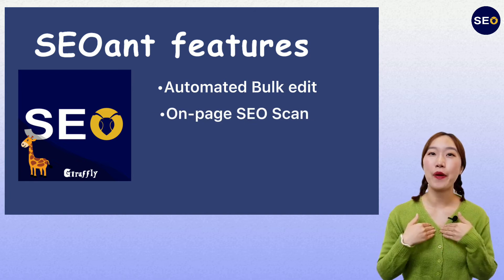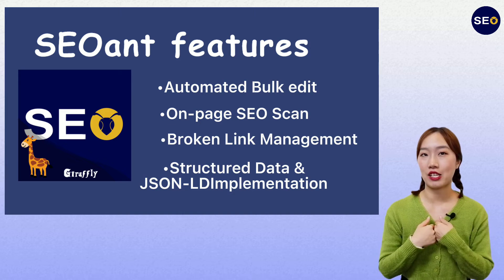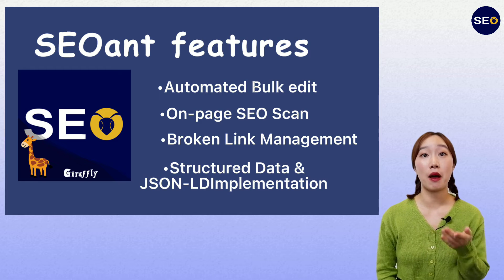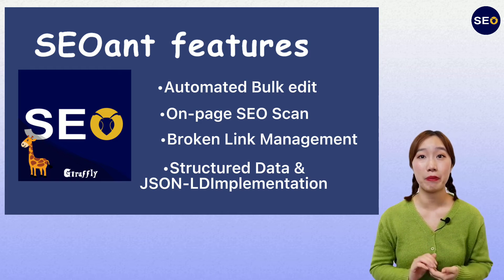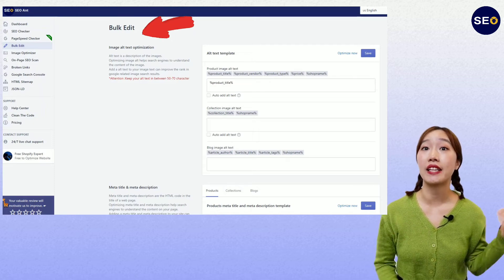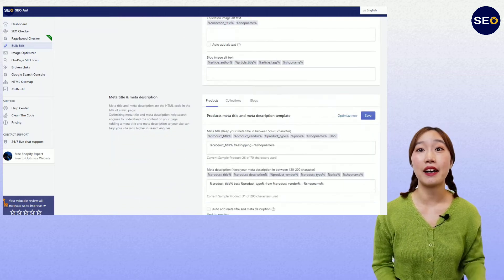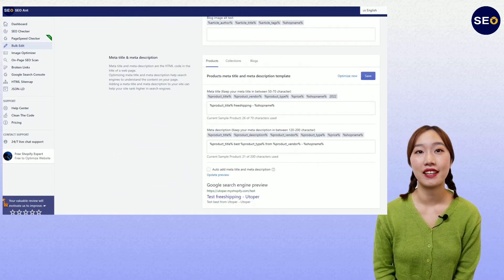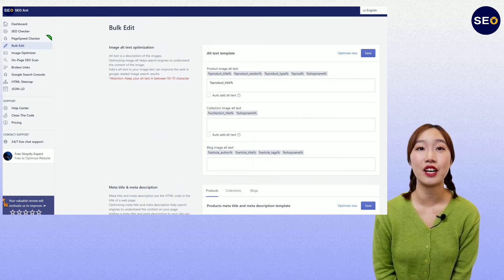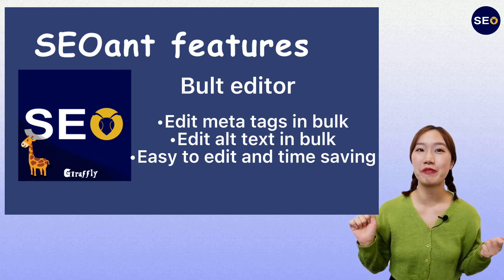Okay, let's get started. I will talk you through a lot of features, but I will do my best to keep things sharp and fast. First, our SEO tool helps you bring your text on the website to deeper levels. Both editors allow you to update meta title, meta description, and the image alt text in one place. In just a few clicks, you can apply the template for any page and image you want, which can save you a lot of time.